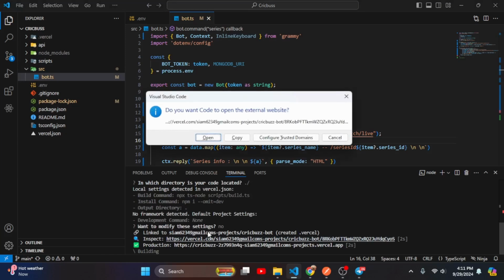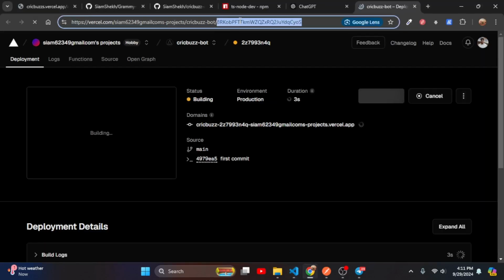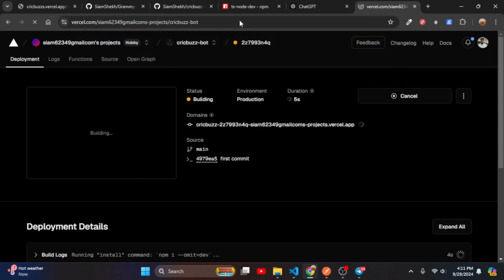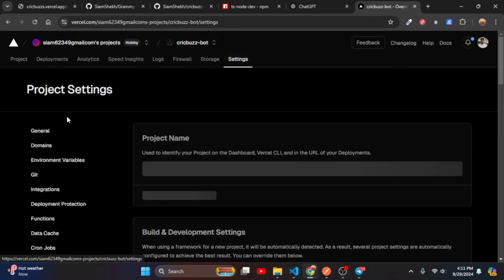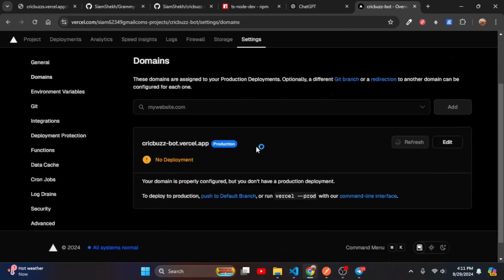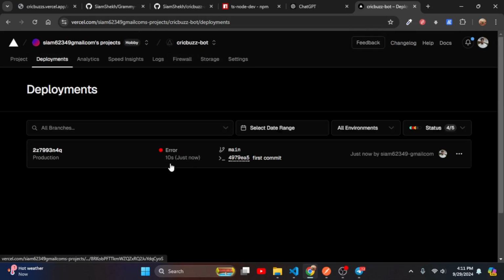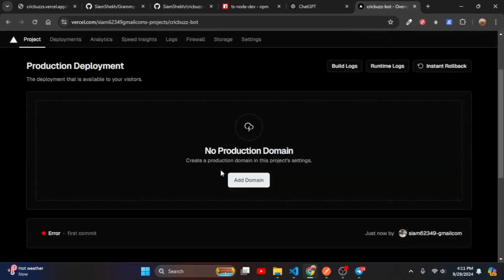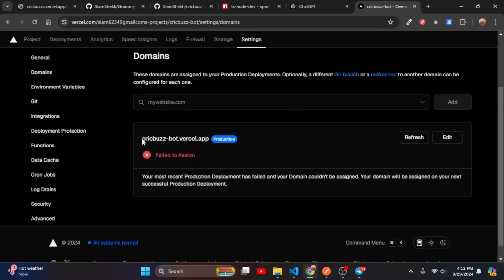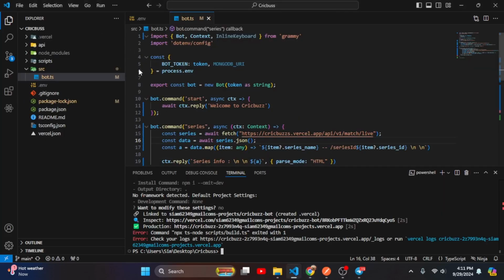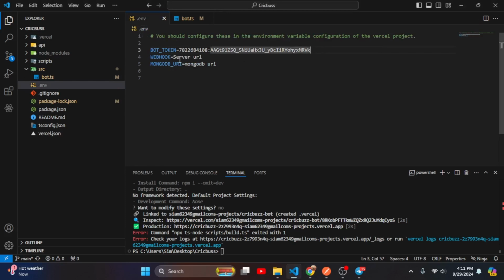Now I want to go to inspect, because I want to import the environment. I will go to settings, then domain, and one more thing I need to do is add a domain here, and you can see a domain here. I will copy that, come to environment, and paste it here.